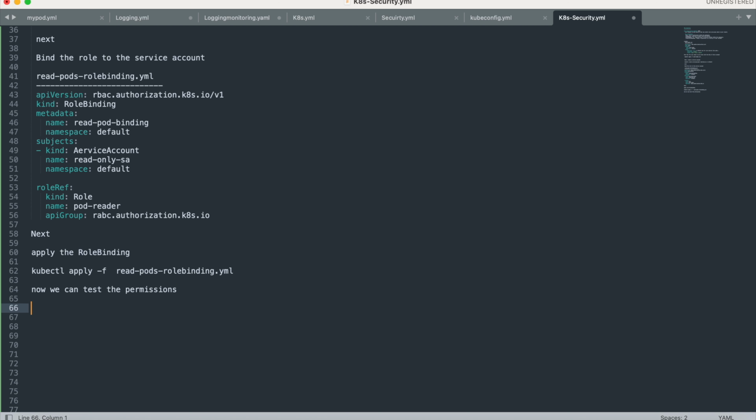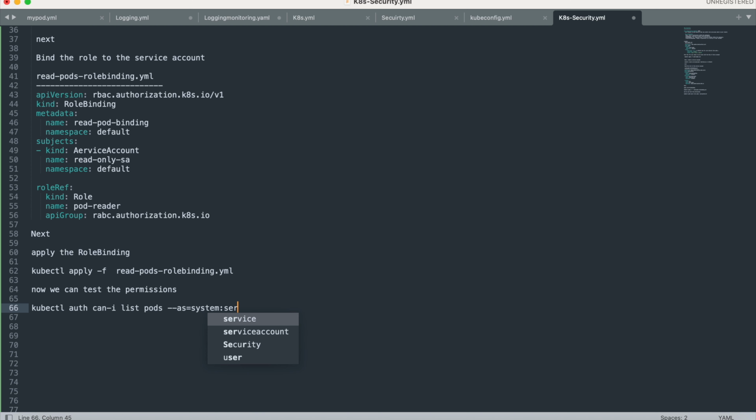We can test the permissions with the help of kubectl auth can-i list pods, with --as equal to system. You can go through this as it is, so that you can identify the system service account.